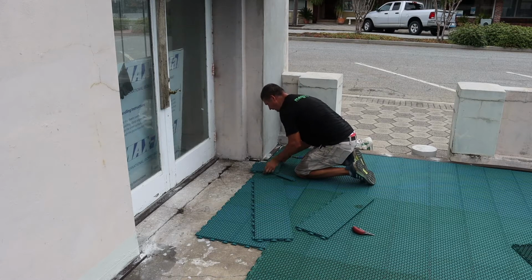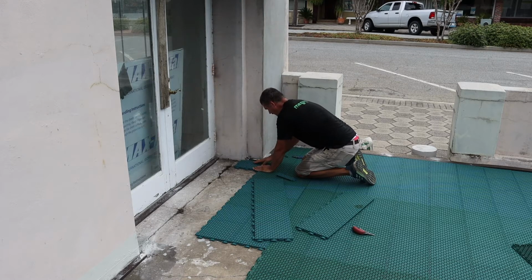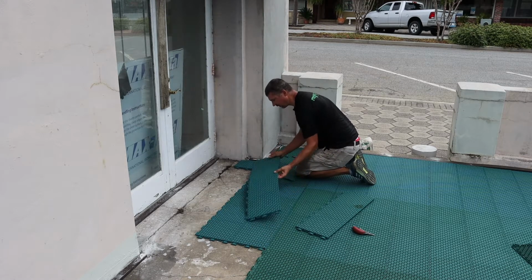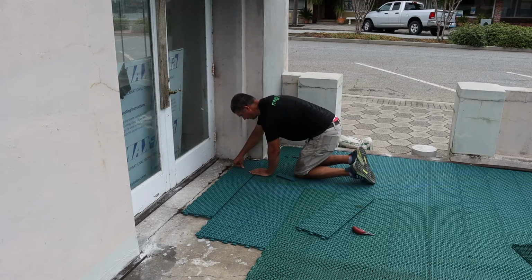And remember, we're trying to maintain a 1/2 inch gap all the way around. There we go. Now that that one's snapped in, we can go ahead and proceed with the pattern.